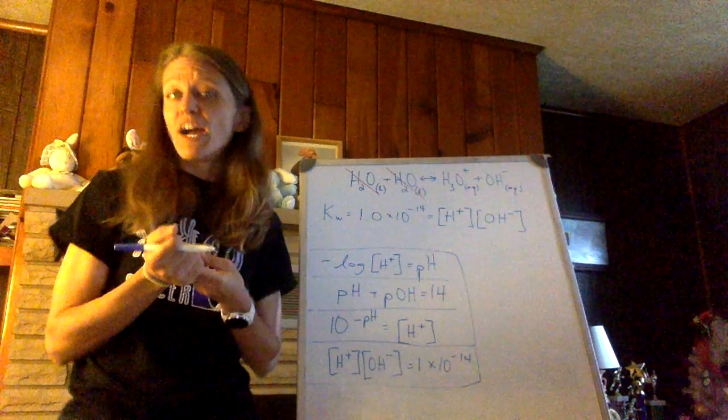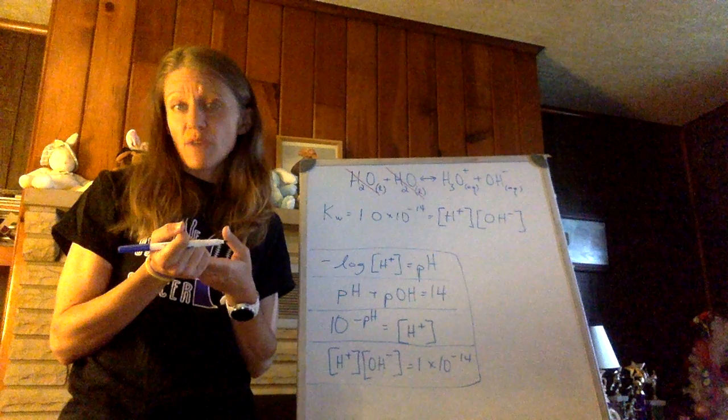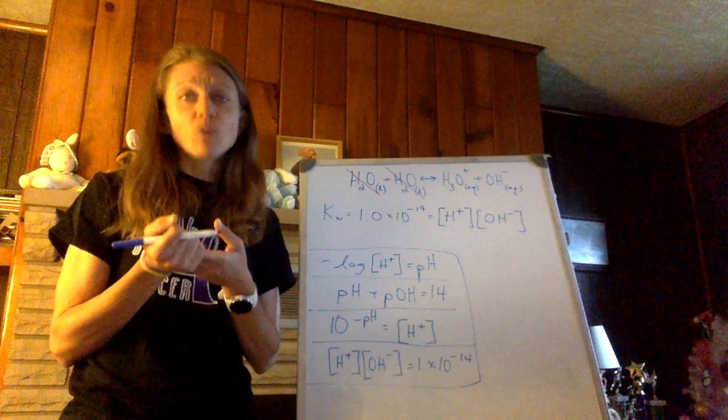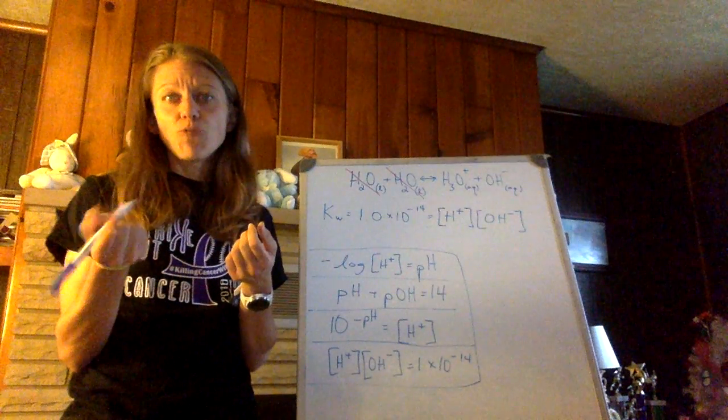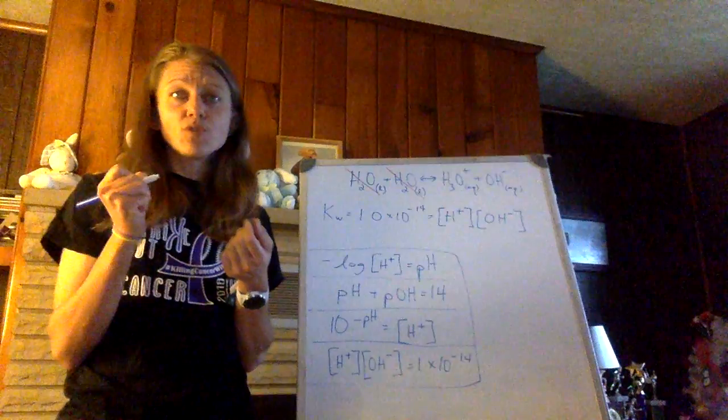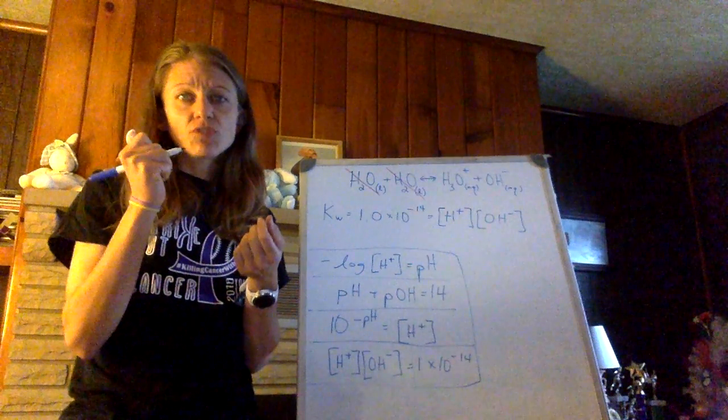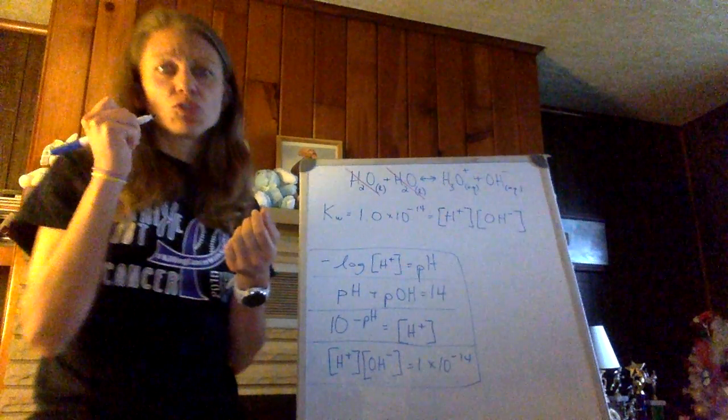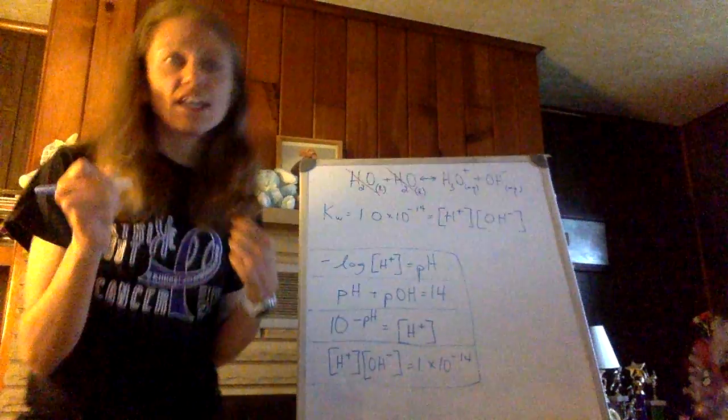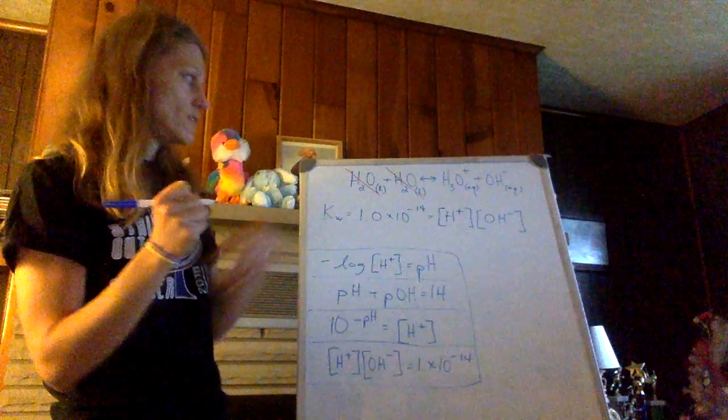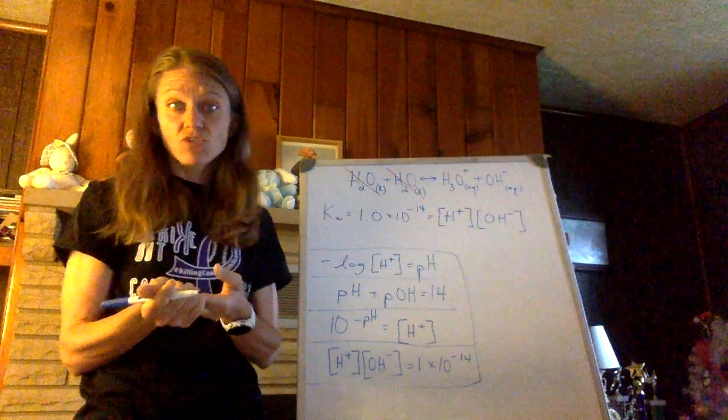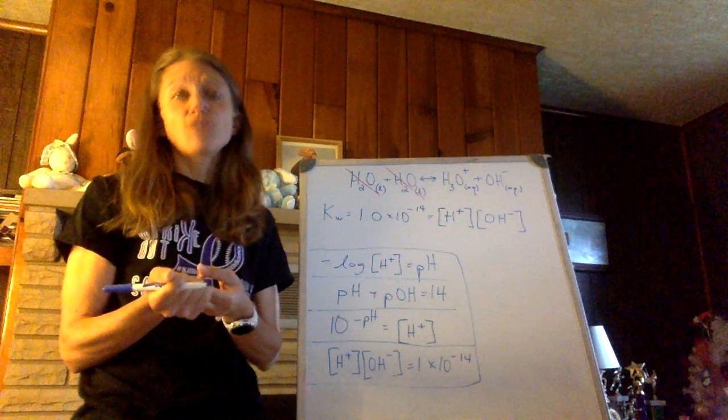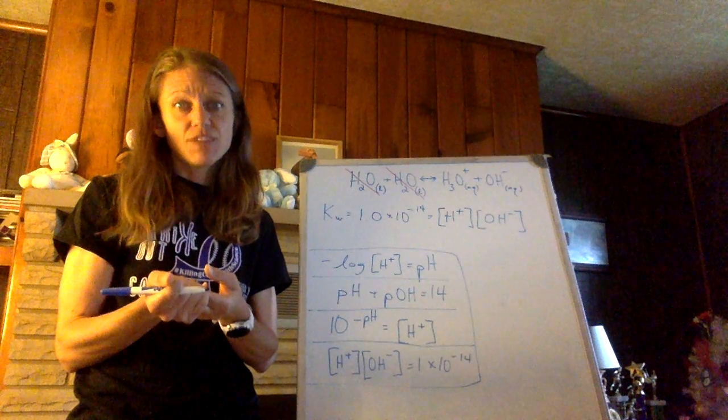In the second question, I was given concentration of OH-. Now I did 14 minus negative log of that to get to 6.4. But I also could have said concentration of H times 2.6 times 10 to the negative 8 equals 1 times 10 to the negative 14, solved for my concentration of hydrogen ion, and then done negative log of that.